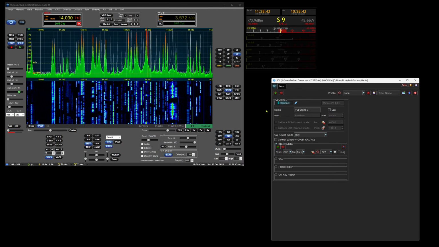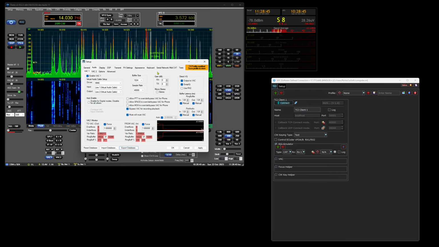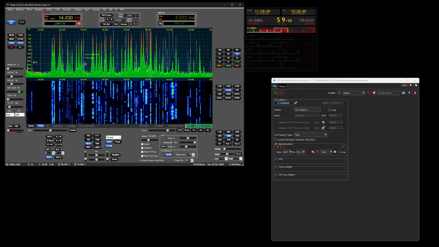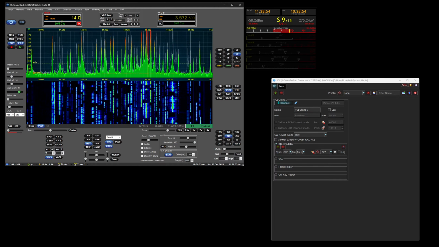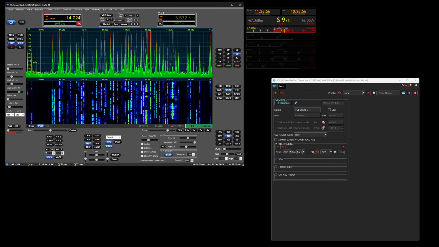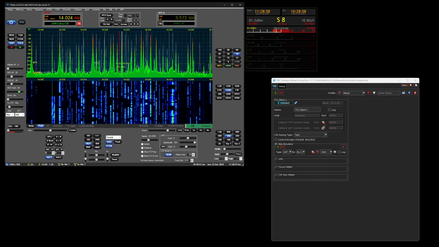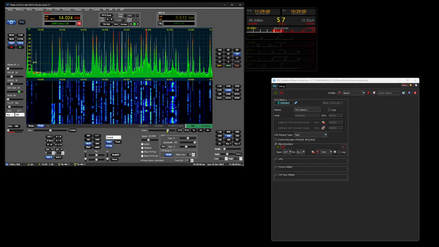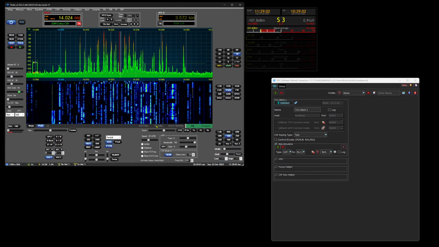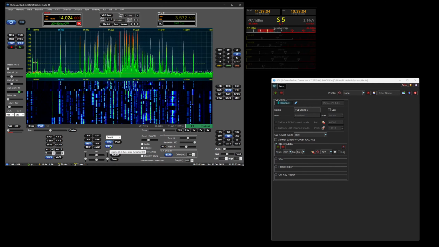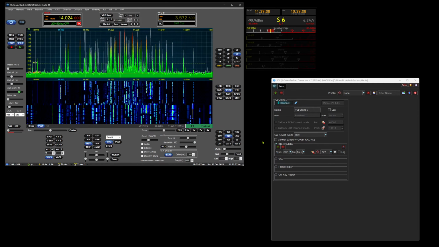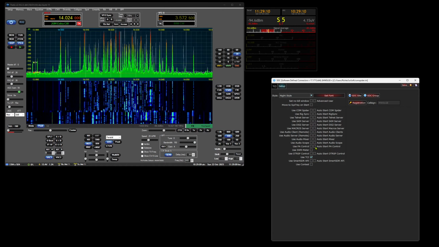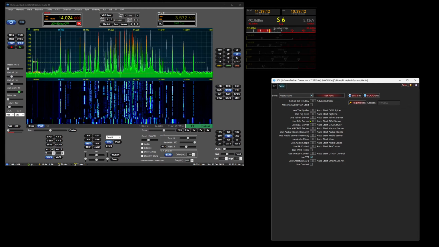Right, the next thing to consider is, because we've got this sample rate, 48,000, I want to be in the middle, so I want the same on the left as the right. So what I'm going to do is set this to halfway, so I'll get 24 kilohertz below and 24 kilohertz above. And what I'm going to do, I'm going to switch C-tune off so it centralizes on that frequency. And let's go into here, use a skimmer server.